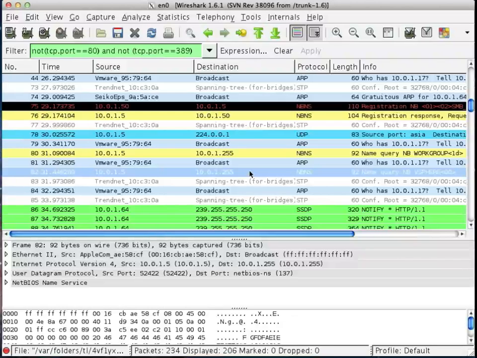In fact, you'd prefer to make it go away because much of it, as you can see down here, is broadcast traffic. And the more broadcasts we have, the more noise there is on the network, and the slower the network becomes overall. So if I could eliminate those, that would be wonderful. And it turns out that it's very easy to do. Simply installing a WINS service and configuring all of your machines to look at the WINS server through DHCP will eliminate this type of traffic on your network.